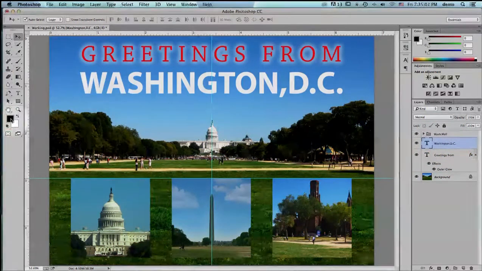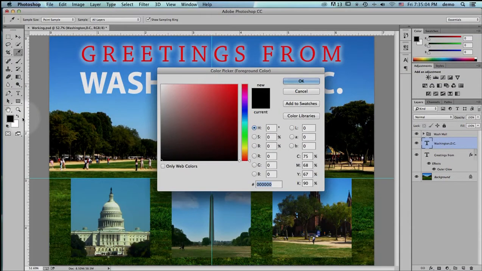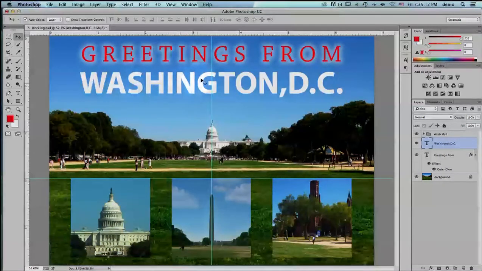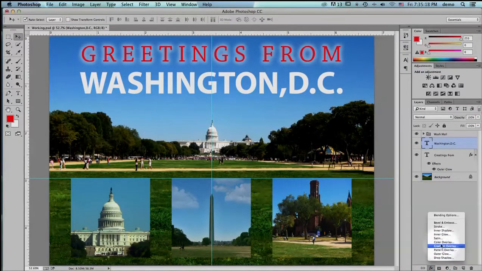And we'll set it for kind of a color red. Well, I guess we'll just go do the same old red. Right there. Notice that that doesn't change here, and that's okay. We don't want it to be changed there. But we're going to be changing the layer style. We'll add a layer style called Gradient Overlay.